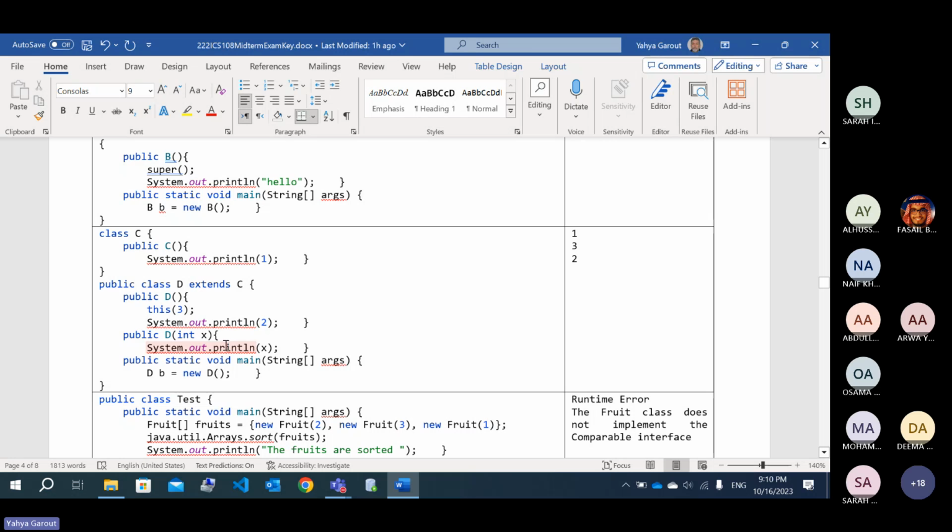Now, in the second constructor here, what do we do? It will insert super, so you go to the super without arguments. That's going to print 1. Then once you finish this, you complete this constructor by printing 3. Then you go back and continue the constructor that has no arguments and print 2.